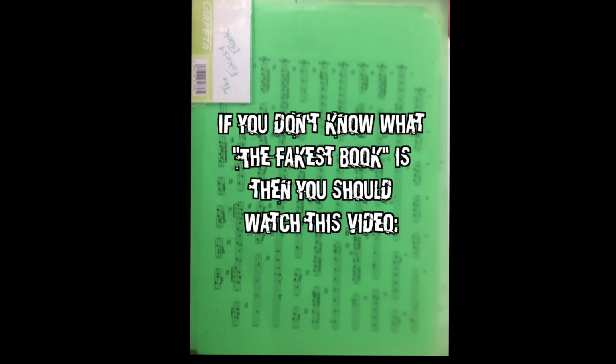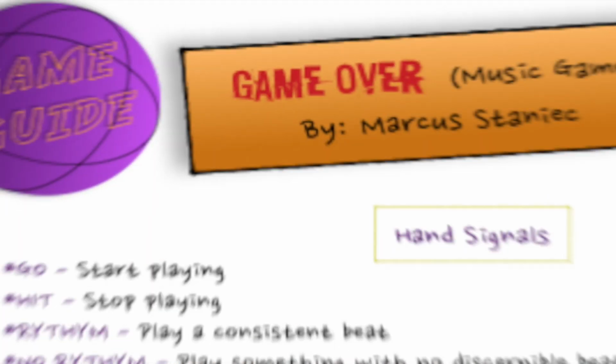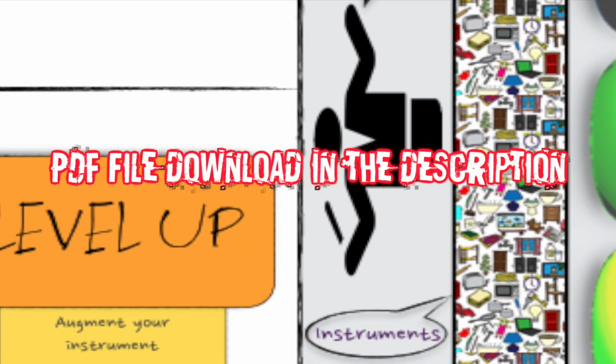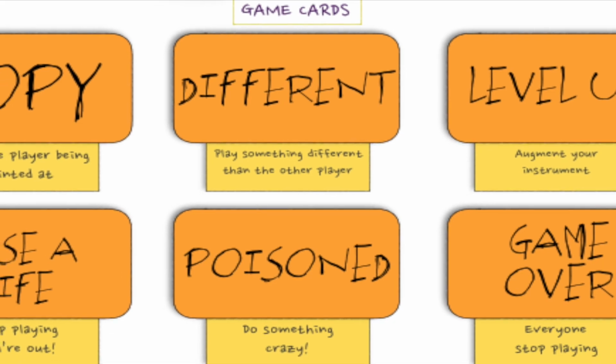How we achieve that is up to the mechanics of the game. In this video, I will introduce the first entry to the Fakest book, a music game I created called Game Over. It's an excellent music game for those who are somewhat new to playing these kinds of things. Great to introduce to band members, in classes, friends, or even at a party.